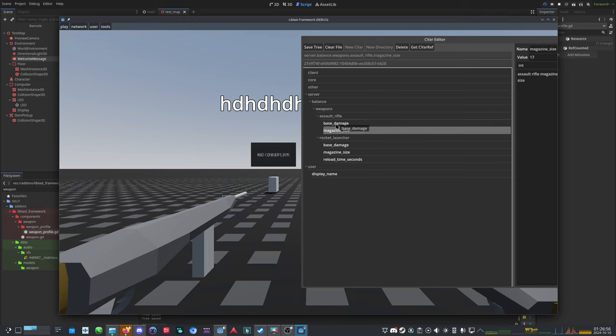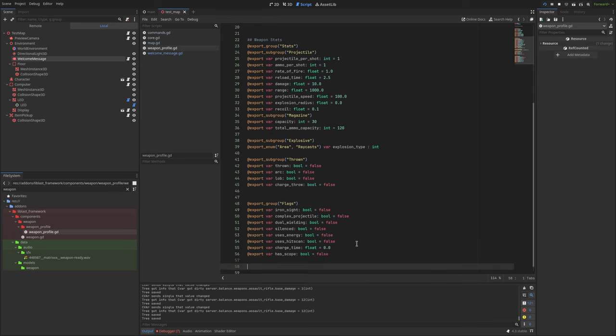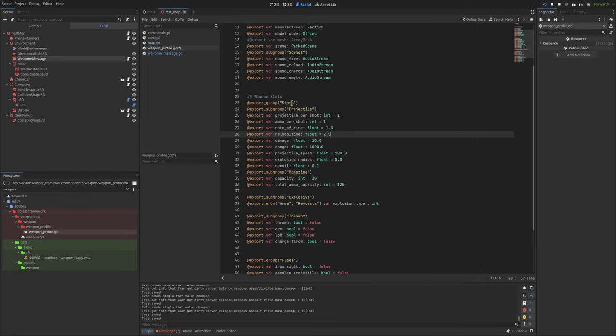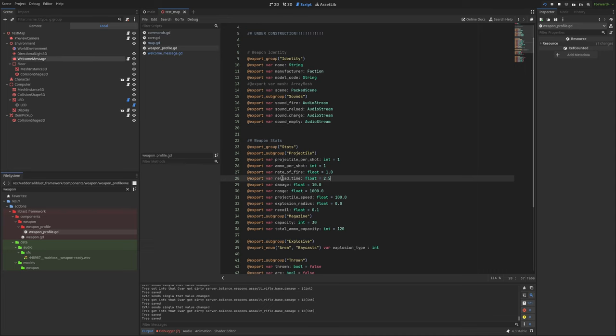Yeah, I think it would be possible to make an interface where the weapon profiles are exposed via CVars. We can create CVars that are not saved to disk, which act as an interface to something else. This is still a work in progress, so I'm not sure how much of this will be used. There's something like get property list, so we could have a script that scans through these and talks to the CVars core service and says, okay, make me a bunch of these at this path. I think it'd be possible.